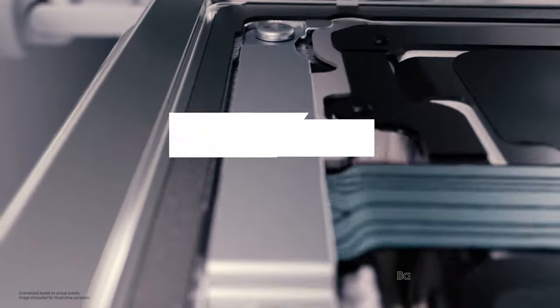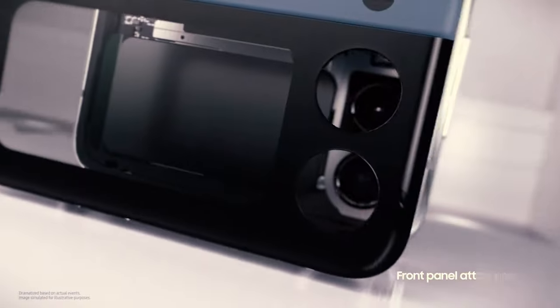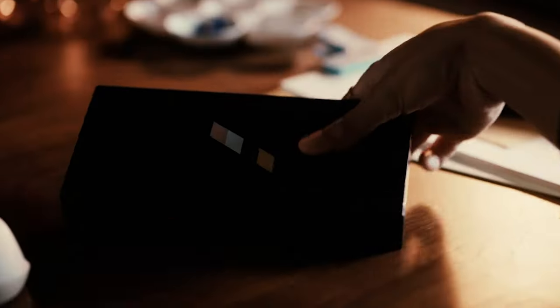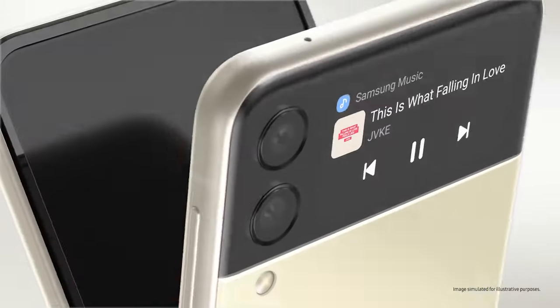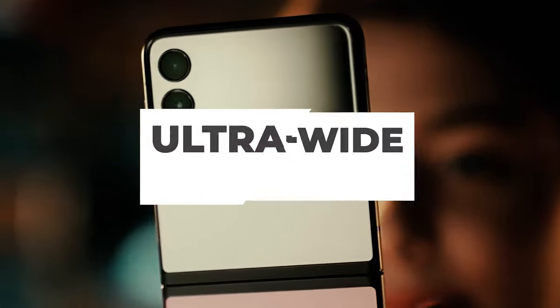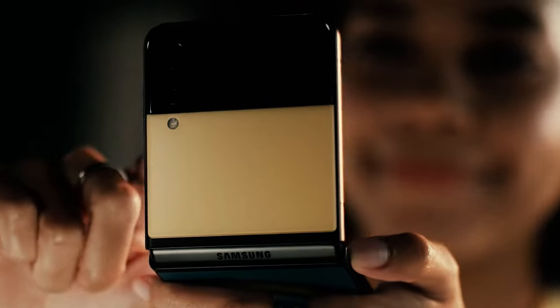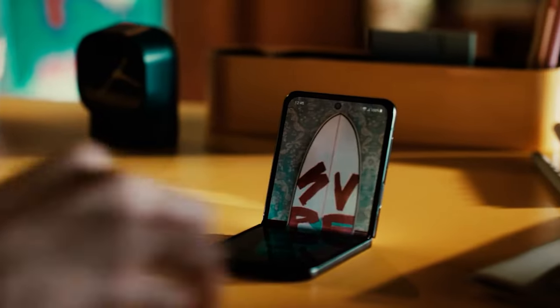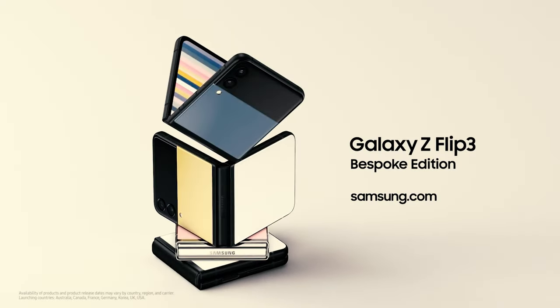Where this phone falters is battery life. The 3300mAh capacity is not something you'd expect from a flagship, and it certainly won't last longer than a day on a full charge. It also charges particularly slowly. Although it doesn't have telephoto lenses, the cameras are very high quality and versatile. At the rear, you get two main ones: a standard 12MP f/1.8 dual pixel with optical image stabilization and an ultra-wide 12MP f/2.2. Both have notably good color balance. The selfie cam is 10MP with an f/2.4 aperture. Although this isn't quite on par with regular flagships, it's impressive for a current flip phone. You can also shoot a selfie one-handed in folded mode. It's also excellent for video chatting and watching videos because you can prop the top part of the screen to any angle you desire.